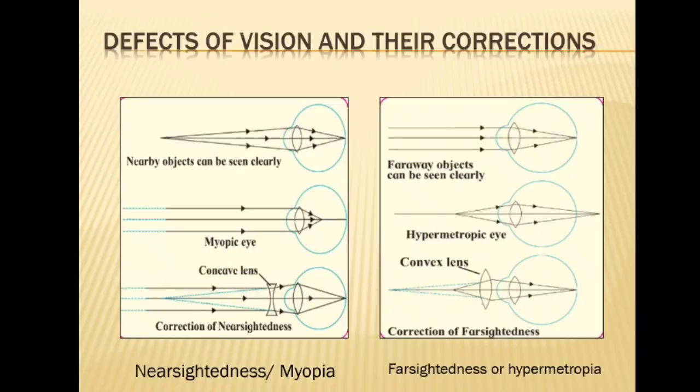This defect can be corrected by using a convex lens with proper focal length. This lens converges the incident rays before they reach the lens. The lens then converges them to form the image on the retina. The focal length of the convex lens is positive, thus the spectacles used to correct the farsightedness have positive power. The power of these lenses is different depending on the extent of farsightedness.